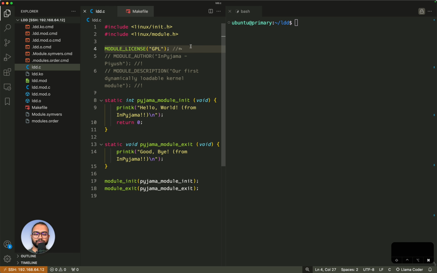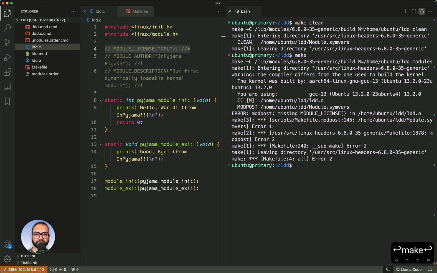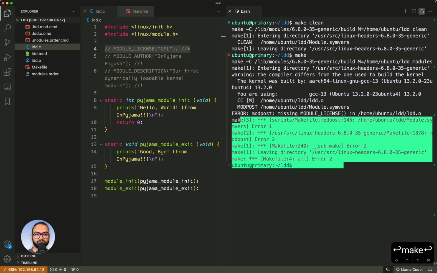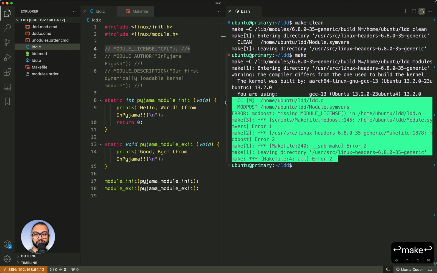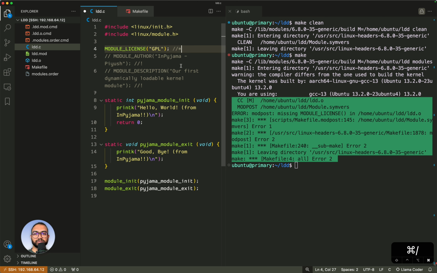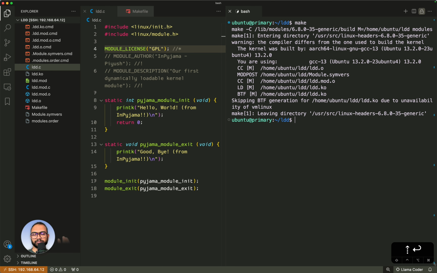All right. So now let's go and comment this line out here, the fourth one, the module license, and then do make clean to clear everything out. Then do make again. So we built our kernel, and as you see here, the compilation process itself fails and says, hey, I see a missing module license, so it cannot compile further. So the build process enforces that we state a license, and once I specify the license, the compilation goes through.